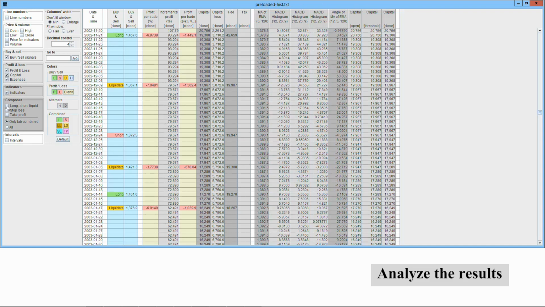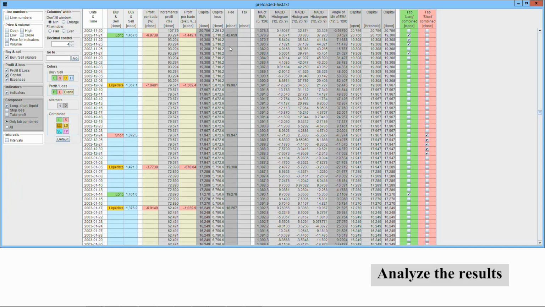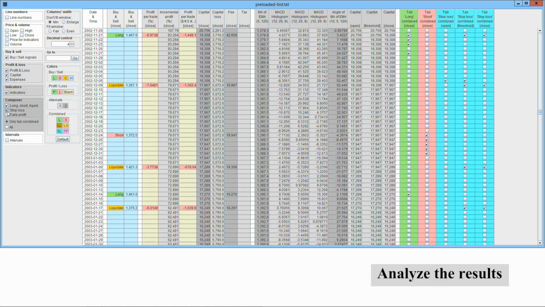The signals given by the tabs, the long tab, the short tab, the stop-loss tab. For instance, here the long tab is giving a long signal and long position is opened. After a while, the stop-loss is triggered and the position liquidated. After a few days, the short tab gives its signal and the short position is opened. The statistics window summarizes the trading algorithm performance as a whole.